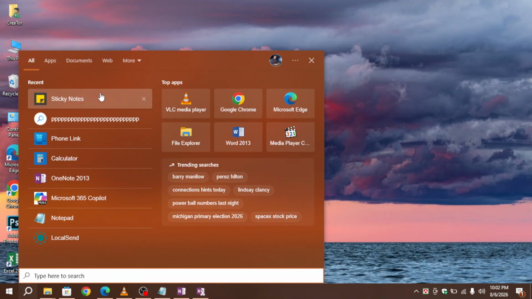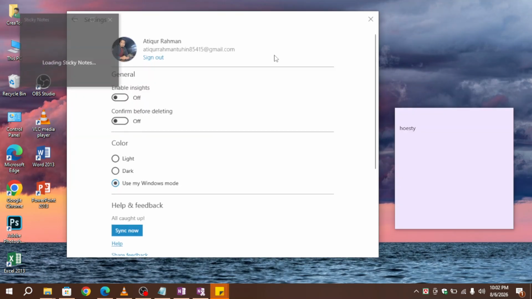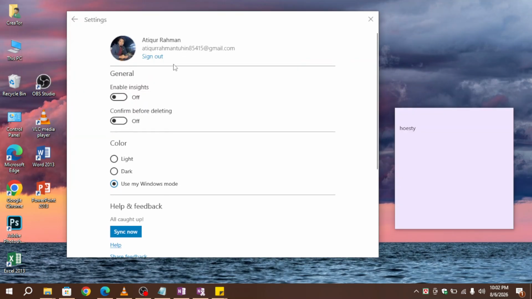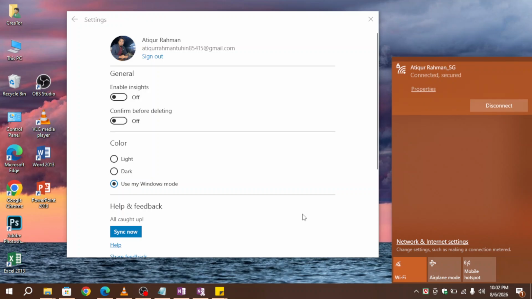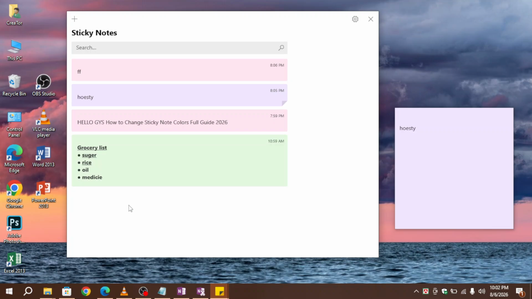If you haven't already, sign in with the same Microsoft account you used when creating your notes. In many cases, synced notes are restored automatically after you sign in. Once you're signed in, keep your device connected to the internet and give sticky notes a few moments to sync. So if your notes were previously backed up through your Microsoft account, they may appear automatically after synchronization finishes.